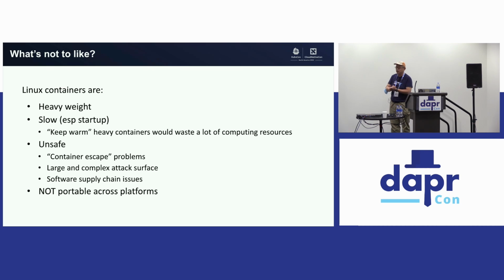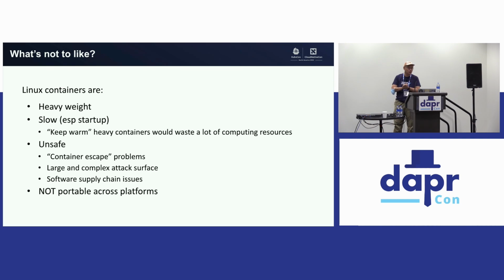If you look at AWS Lambda, the number one thing people complain about is the cold start, right? The cold start could take seconds. And so the solution for that oftentimes is to keep warm: I have the service started and not shut it down, and have it running all the time. However, when you have an environment with a lot of services, keeping warm with a heavyweight container consumes a lot of computing resources. So that's the second issue.